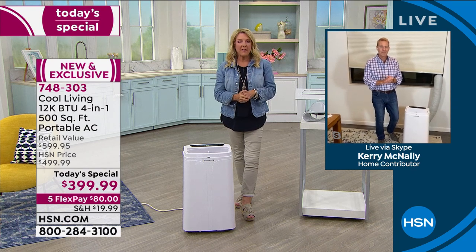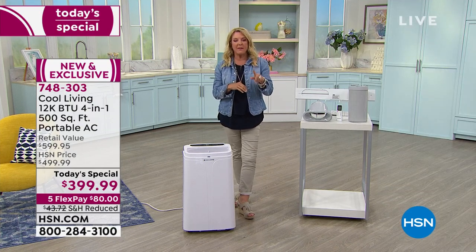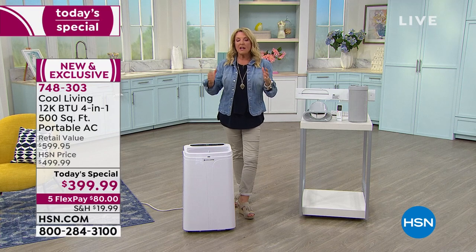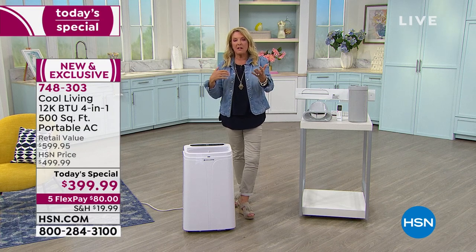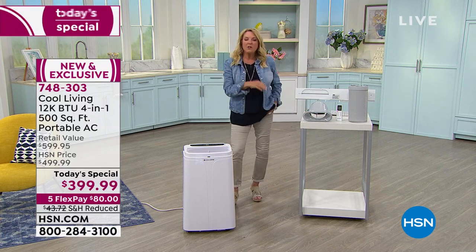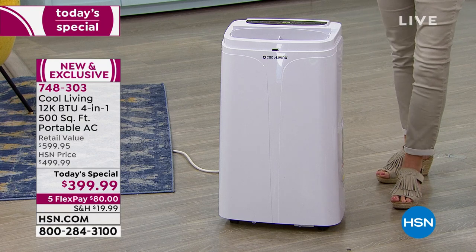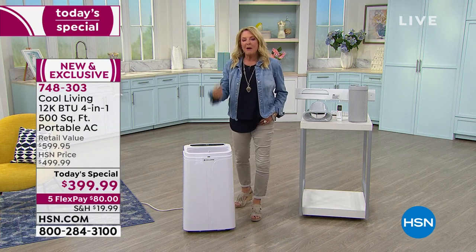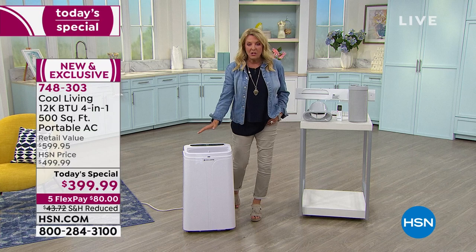Don't be intimidated by this. We used to have window units in our big Victorian home in the Philly area — one bedroom had one and that was nice and cool, but number one it looked ugly, and number two, trying to get it to a second floor is dangerous. You need someone on a ladder and hope it doesn't tip out. And it's only an AC unit. Why buy a basic window unit when you can have a portable unit you can move room to room — and why buy one that doesn't have the heat element? This is a true heating unit: 12,000 BTU as AC, 10,000 BTU as a heater.